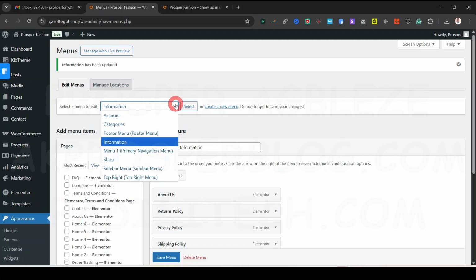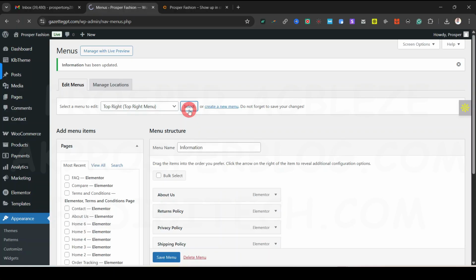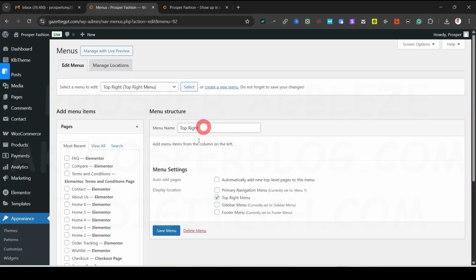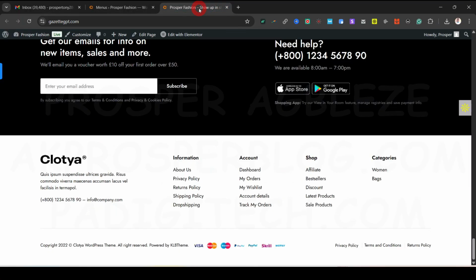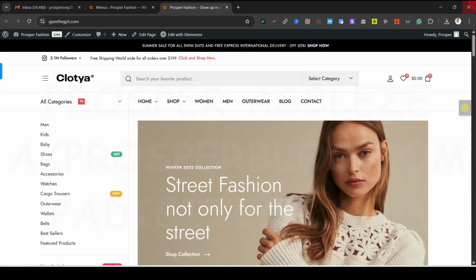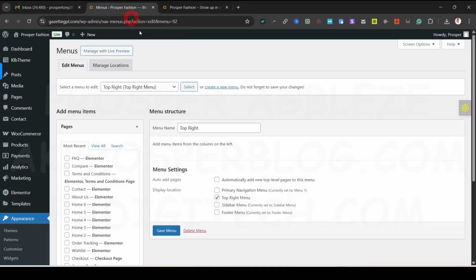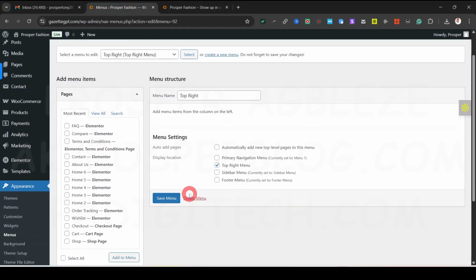One of the menus that I really want to work on is the top menu. Let me click on select. We don't have any options there. The top menu is this section here.